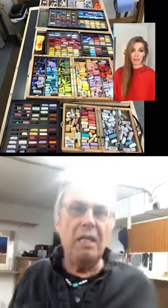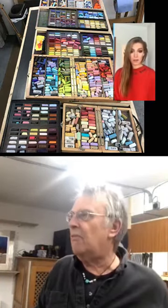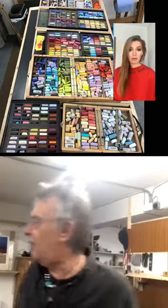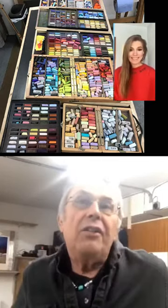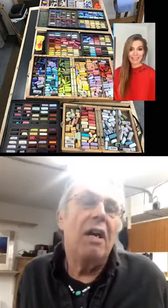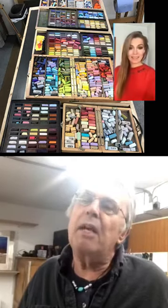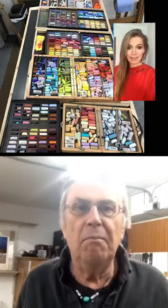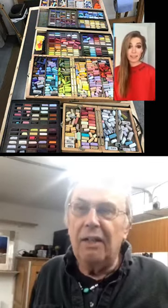So you make a lot of things by hand. Do you make your own pastels? I used to many years ago when I was poor and when I didn't have any money and when I was a student, I would make my own pastels. It's very easy to make, of course. And my friend and I, we would have a pastel making session, perhaps a weekend, and we would perhaps make 500 French Ultra Blue pastels. 500. Yeah, because they're very easy to make.